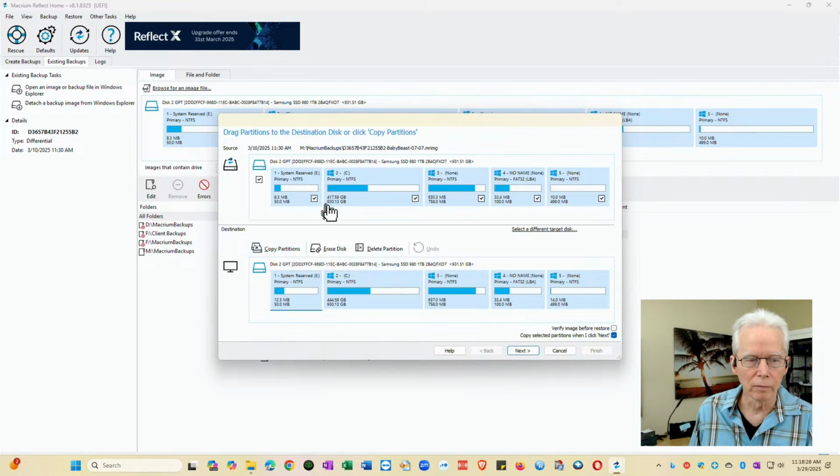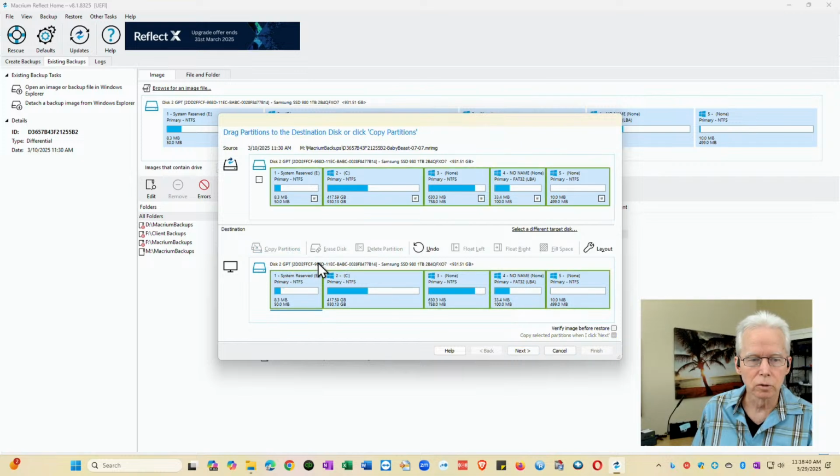So let me point out 417 gigabytes on the backup, 444 on my current Baby Beast drive. When I click copy partition, all of those partitions from the source will copy down to this bottom line, and I can look at those numbers and verify this all looks like it's going to work just fine.